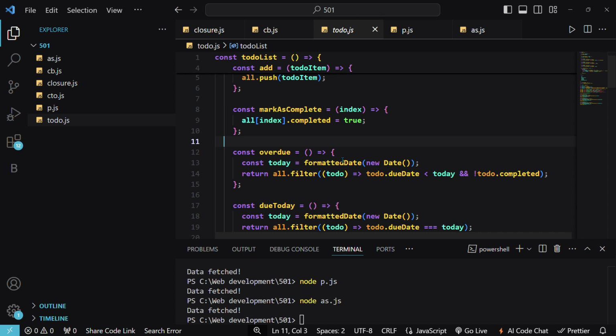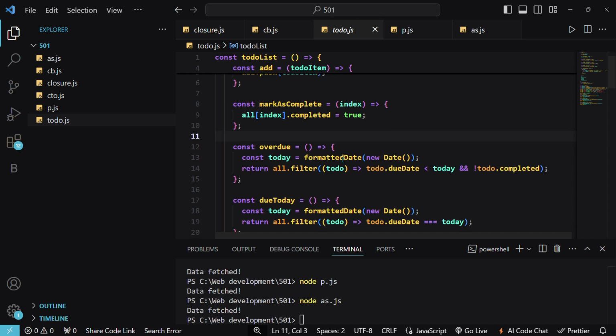I think we all know this, right? Overdue means I had to do a task today but I did not complete it, so tomorrow it shows as overdue. You had a task which you did not complete before the time.